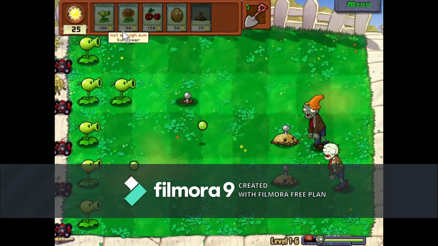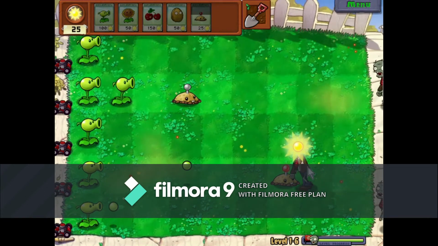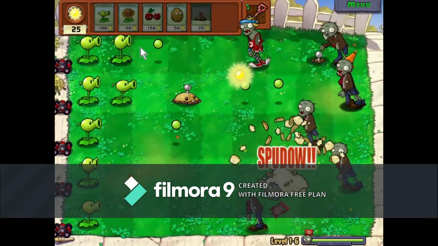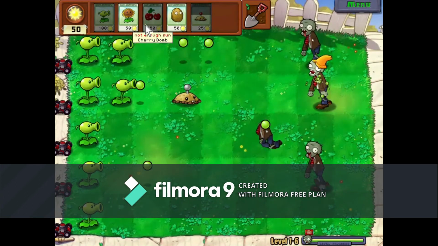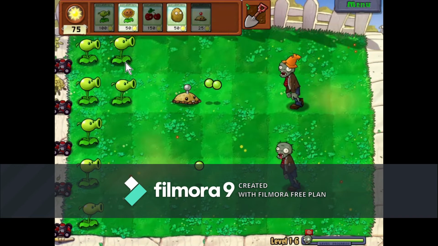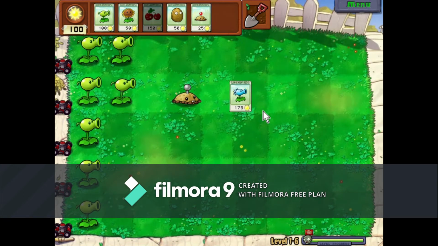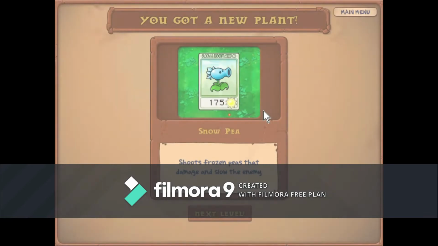Once we beat 12, we should be able to get the help. Should be useful against the mobile zombies. And we unlock snow peas, so that's how you do it. That's how you play the game. Be a gamer.